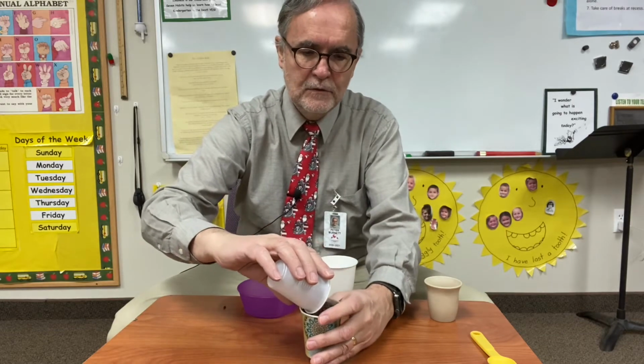And what do we see? Well, this cup holds about the same. So these two cups have about the same capacity, right? Okay. Now, let's get this little guy right here.